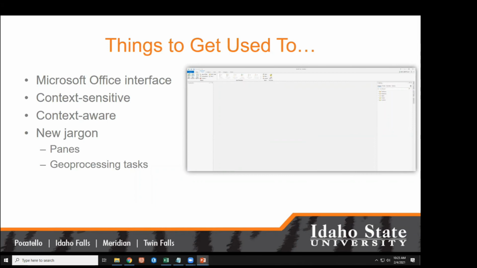Of course, I'm assuming that a lot of you haven't done much with Pro yet, and those of you who've done a lot with it, you're like, yeah, I know all this. To help you get through this exercise and this workshop as smoothly as possible, also understand that ArcGIS Pro is very context sensitive and context aware.